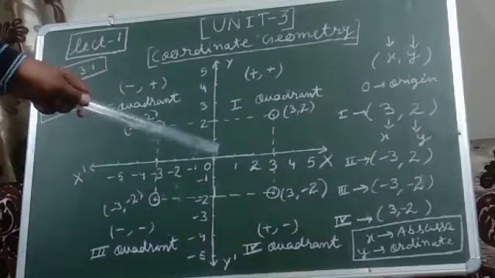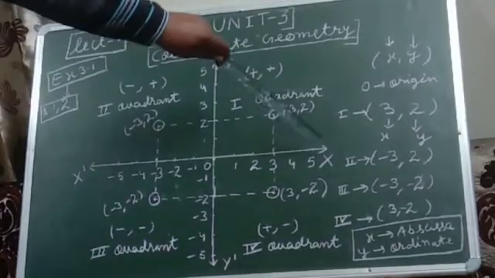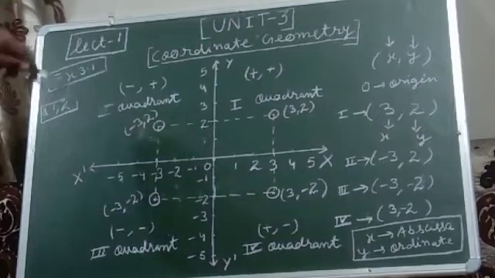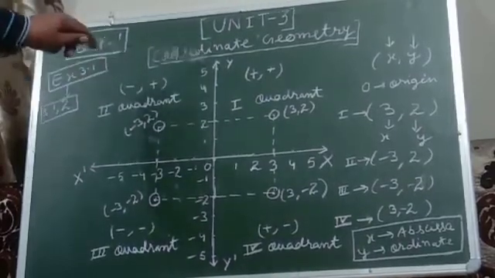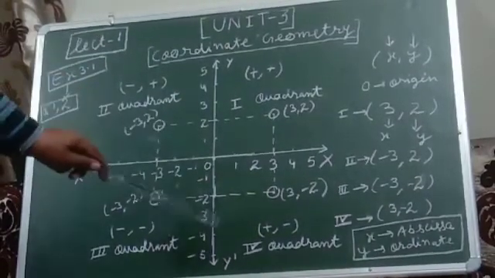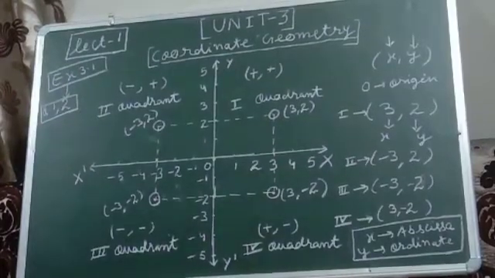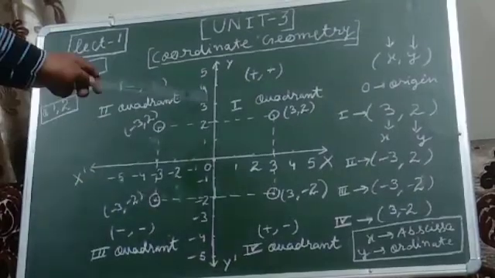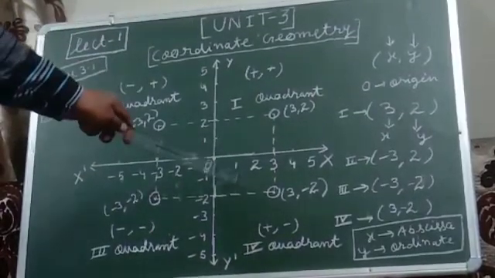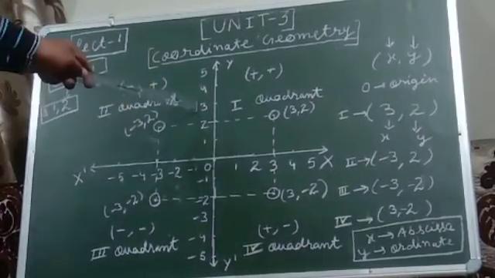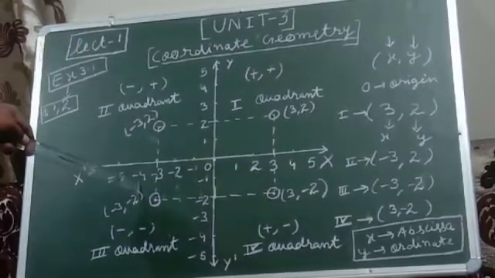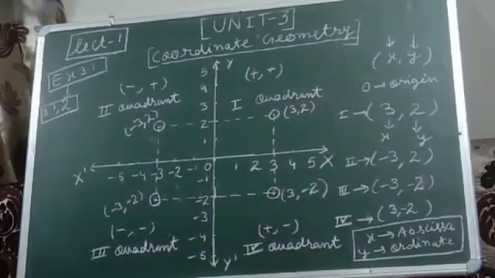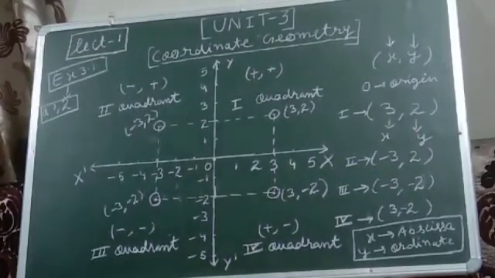Whenever we plot a value, on the right hand side of the x axis we have plus values, and on the left hand side we have minus values. In the same way for y, here we have the plus value and here we have the negative value. This is fixed in coordinate geometry. We can't change it. We can't write plus here and minus there, or the other way around. No, it is fixed. This value for x is plus, this value for y is plus. This value for x is minus and this value for y is minus. It is always fixed. If you interchange this, then you will not get the marks.